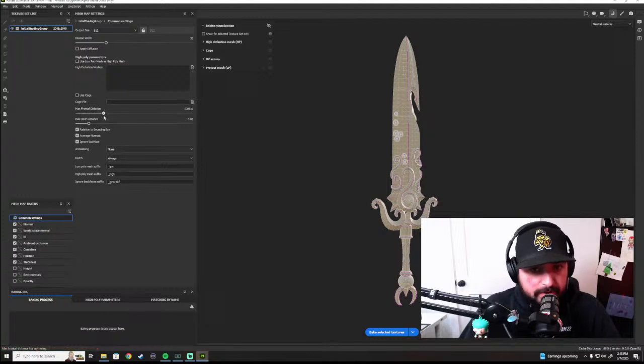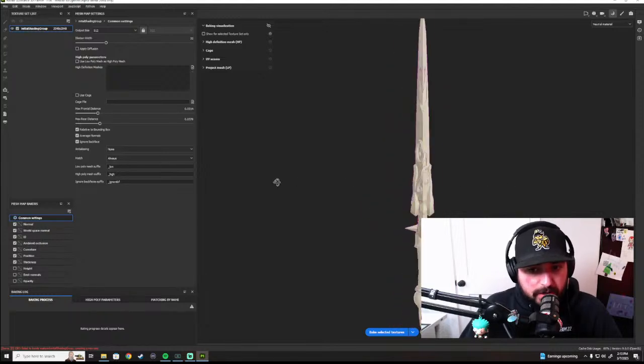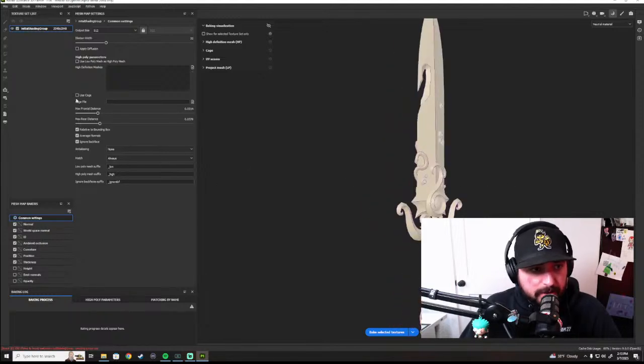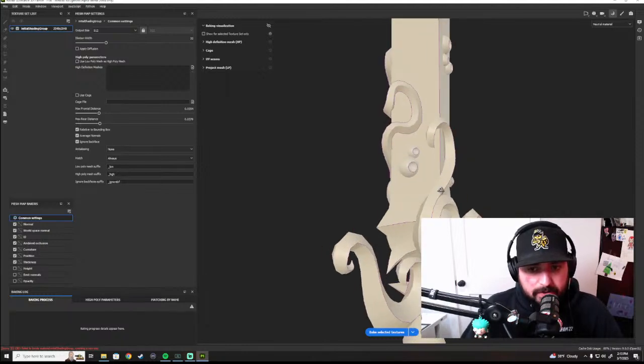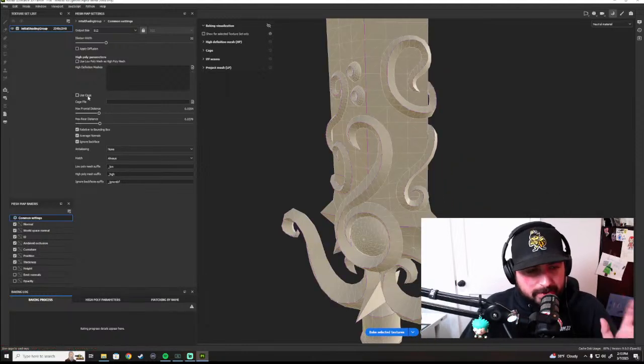If you start having some issues with your model, and your cage looks weird and you have some red things on here, we can talk about that. So you can have a cage file that will run through stuff with you. But we don't have a cage file right now, so we can use the Substance cage file.